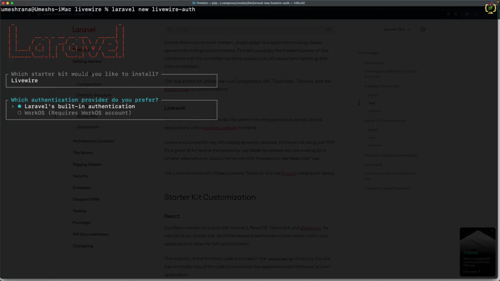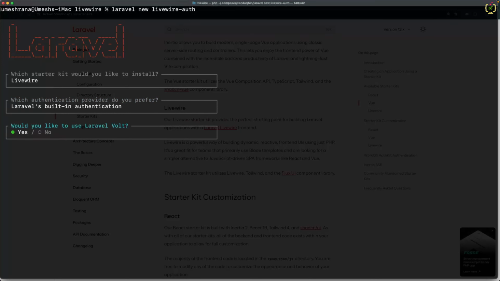And regarding the authentication provider, we have the two authentications which we already saw in our React starter kit. We covered WorkOS alongside Laravel's built-in authentication. As of now, I will go with Laravel's built-in authentication. Let's go with this. And it asks, would you like to use Laravel Volt?